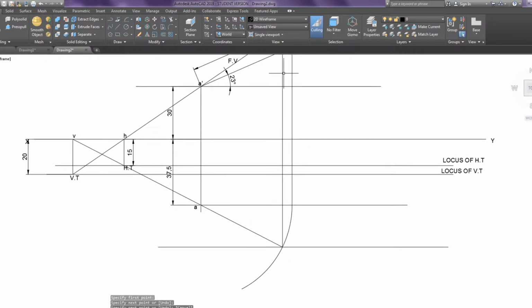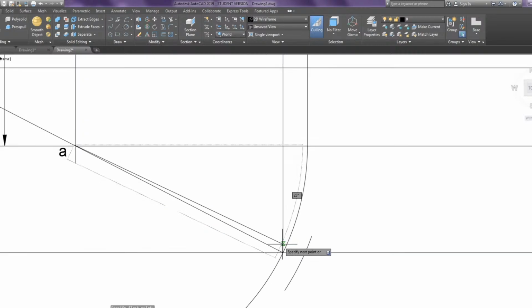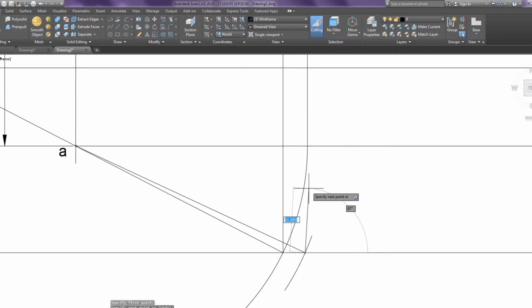So wherever this 58 mm line, set this to 58. I'm telling you the actual problem. I think there is a mistake in the problem.